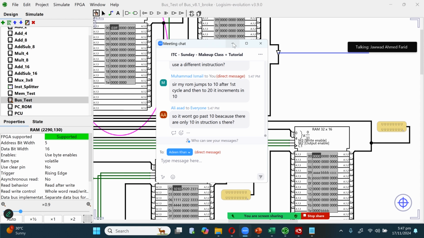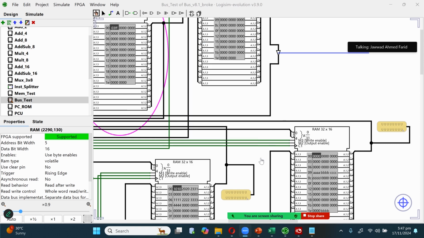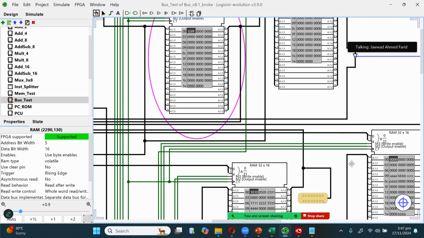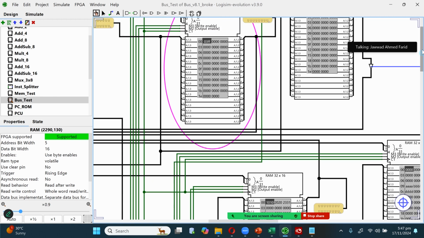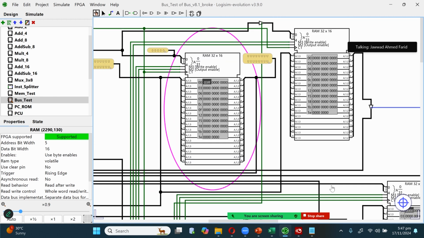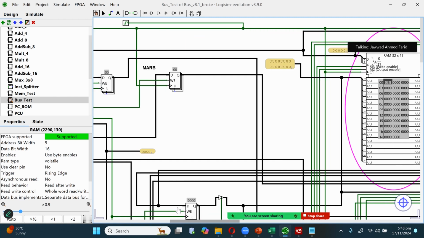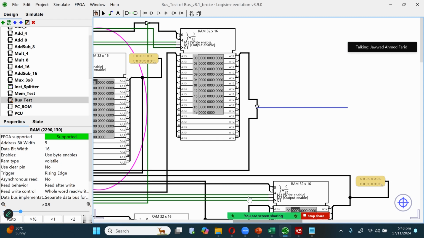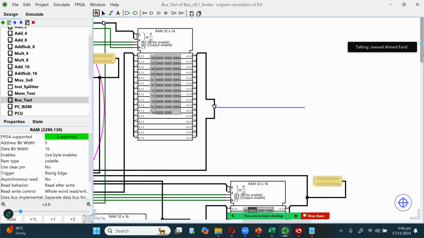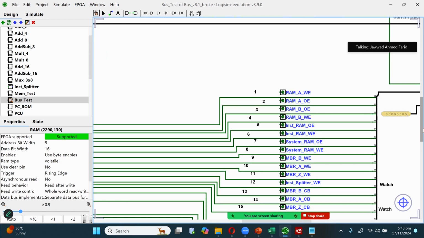No, it's not because there are only 10 instructions. It's because I've set the control cycle in such a fashion that it resets, it goes back. अच्छा जी, तो अब जब हमने ऊपर काम किया ना, यहाँ जब हमने काम किया, ये तो हमें नज़र आ गया, right? Now the question is कि ये जो नीचे काम हो रहा है हमारे पास on this side with respect to ROM, यहाँ पे क्या हो रहा है?